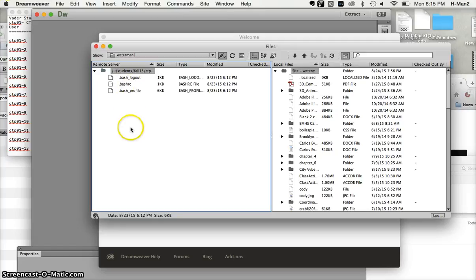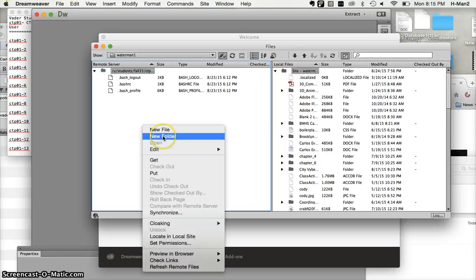What I need you to do is to learn how to create folders and then put files there, placing those files into folders. Now, all you simply have to do to create a folder on your server, which you can tell is your server because it says remote server, and it says local files, is right click on your left side and say new folder.